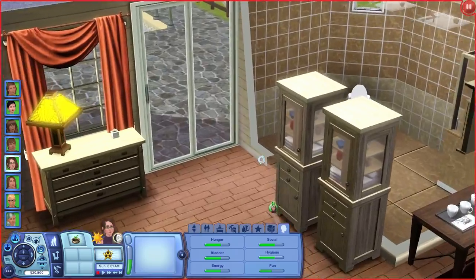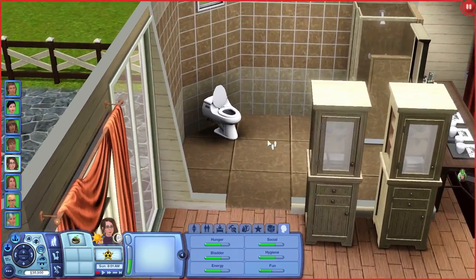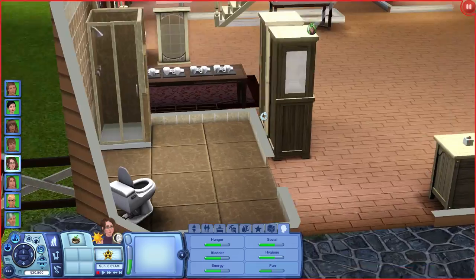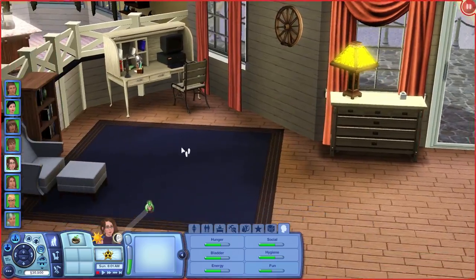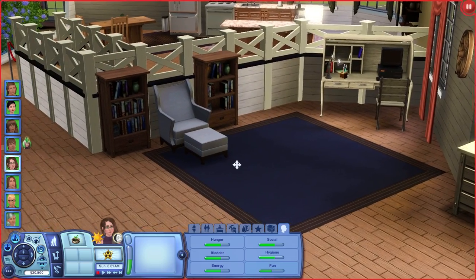This is the only bathroom that they have. It's a toilet, it's a shower, it's a mirror. There is no sink in here. They have a computer, which they all have to share. No TV, no stereo.